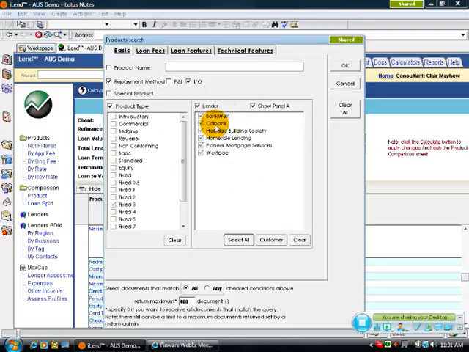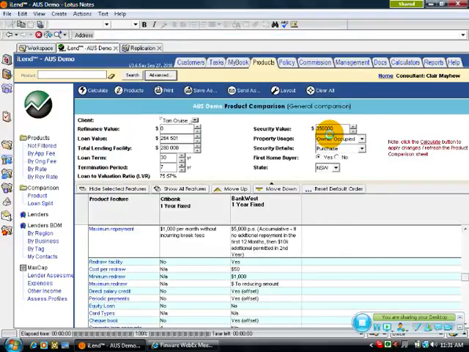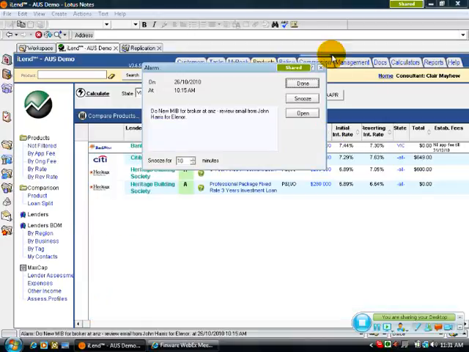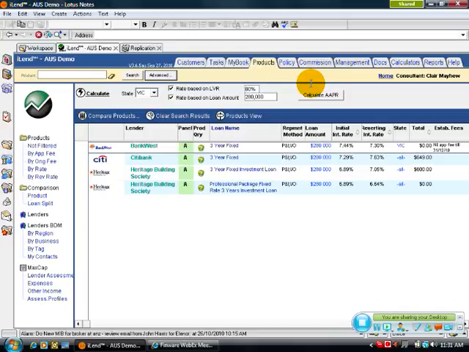Now I'm going to select just maybe 2 or 3 from the panel A lenders section here, and click OK. What I'm looking for is a 3-year fixed in this scenario. I'm happy to keep it very, very basic, and I'm going to click OK. So this is always a bit of a testing moment for me to make sure that everything's been taken into consideration. As you can see, Bankwest, Citibank and Heritage have come up, and these are all the products available for their 3-year fixed. So it's very short and sweet.